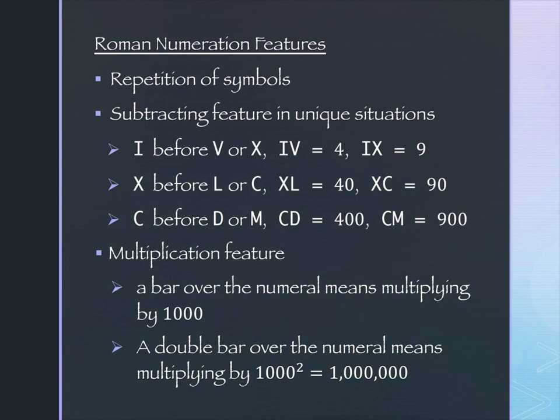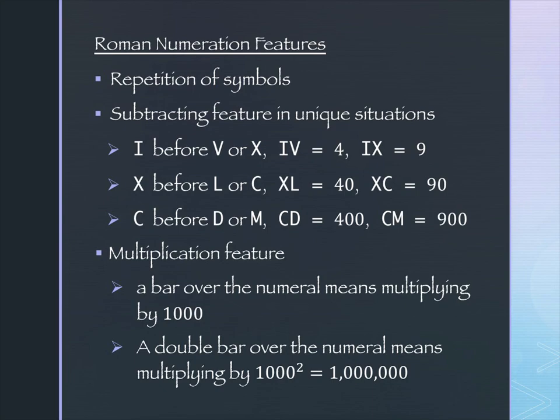Second feature that they have is the multiplication feature. So you might have noticed, and if you didn't, now I'll make you aware of it. 1,000 is not very big compared to the fact that the Egyptians went up to 1,000,000, right? So what do we do if the number's bigger? Well, this is what they do. They have a multiplication feature. So if the number is bigger than 3,000, and the reason I say 3,000 is because if I had 3,000, I could just write it as 3 M's, right?